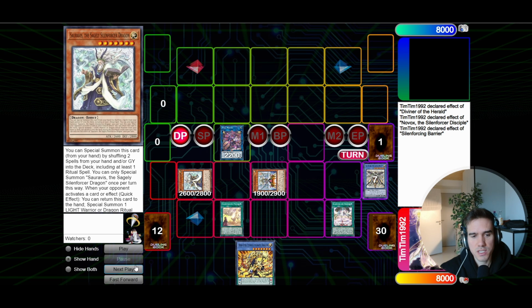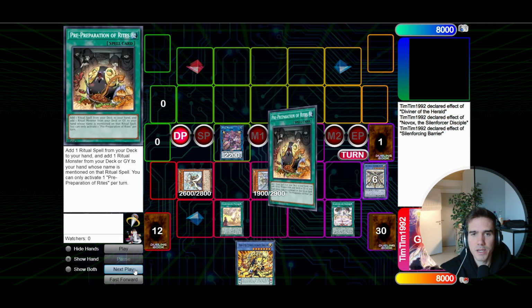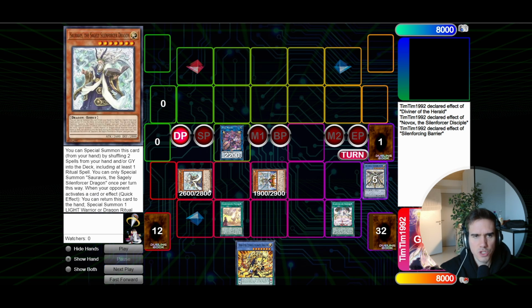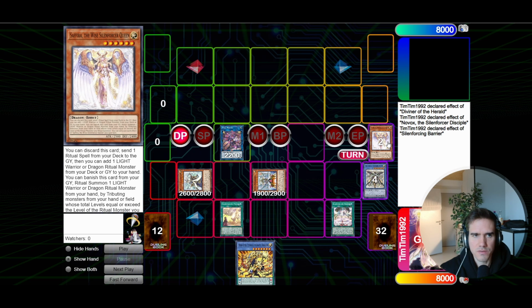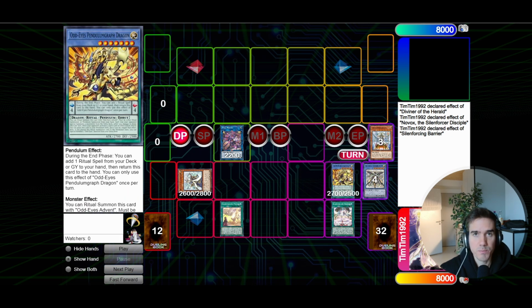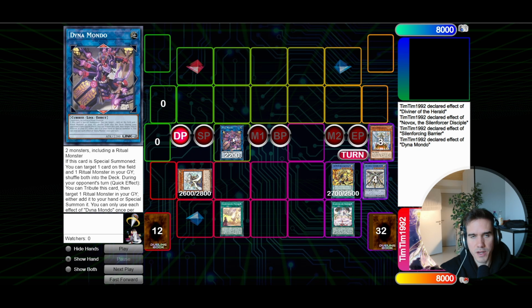We are now special summoning the Sour Avis by giving back pre-prep and Silence Forcing Prayer to the deck, so we can special summon the guy. And now we can also use the effect of Zafira, which we've also used before, to banish this, give away the Trias, and now summon the Odd Eyes Pendulum Graph Dragon. And now we can pass over to our opponent, basically, and we are now in our opponent's turn.